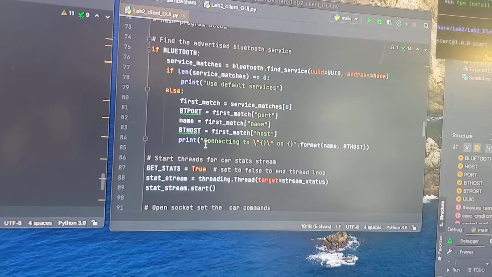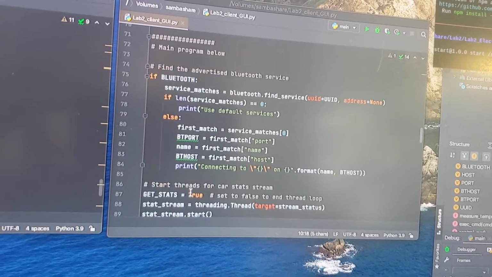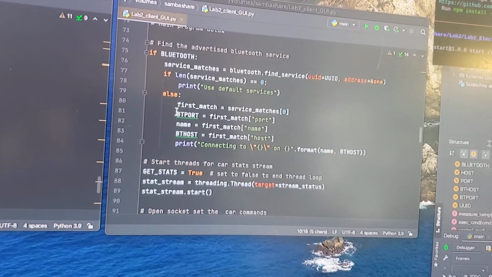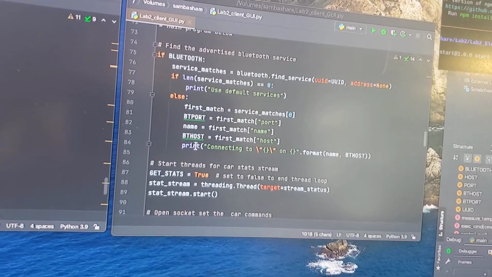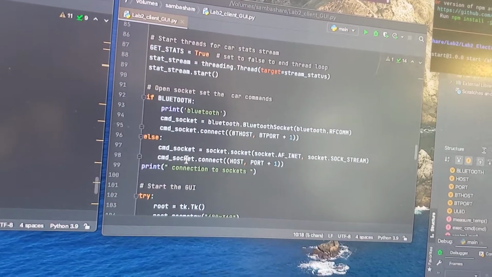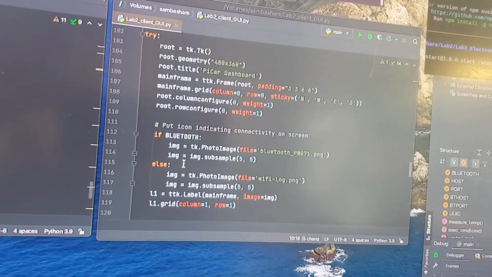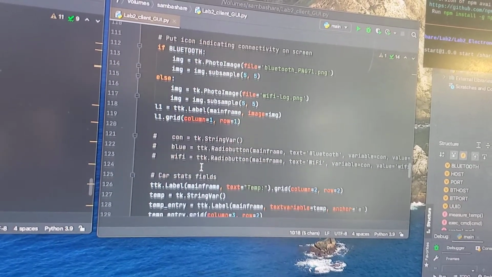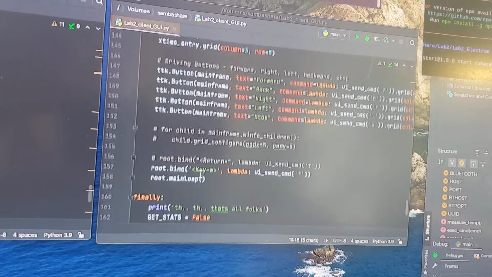And then finally, on the other side, in the main program, we're going to run the GUI. In this case, the GUI is connecting. We'll connect that up via Bluetooth or Wi-Fi, and so there's the connection being made. And then the GUI interface here allows you to see all the labels, etc.